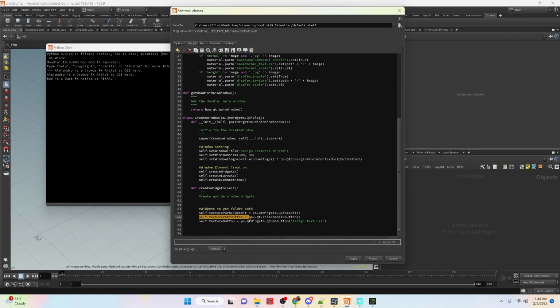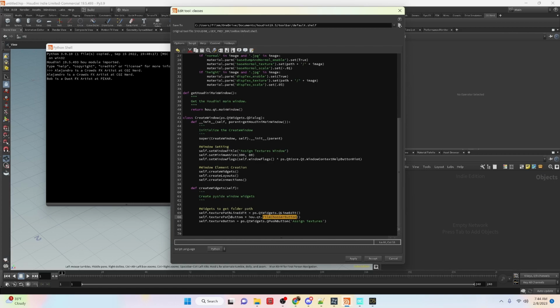Then we have a texture path button, and the Houdini module does have some Qt pre-made functions for us, so that we can make our UI look like Houdini's UI. In this case, I'm going to use a button inside of the hou module that is automatically set to look for a file browser to be able to get a file.